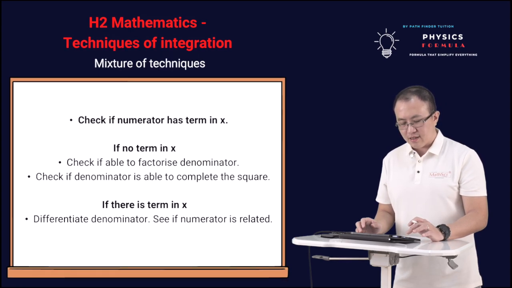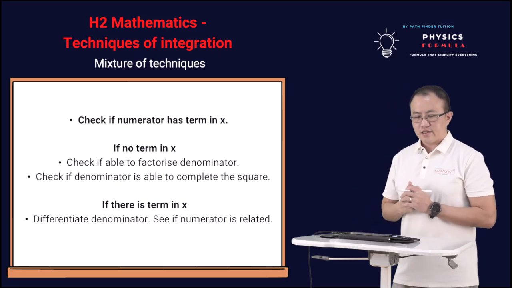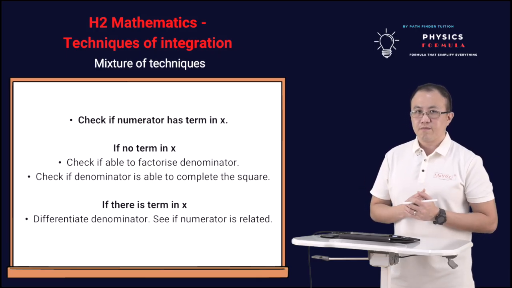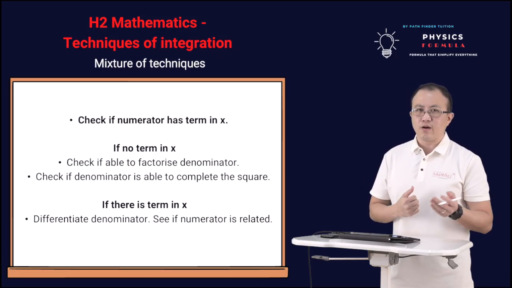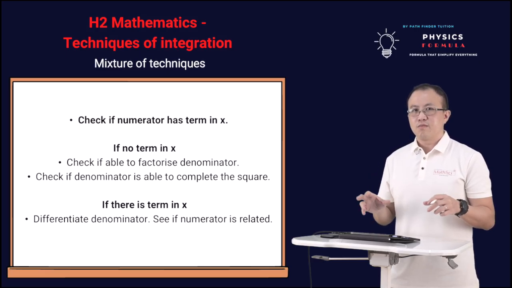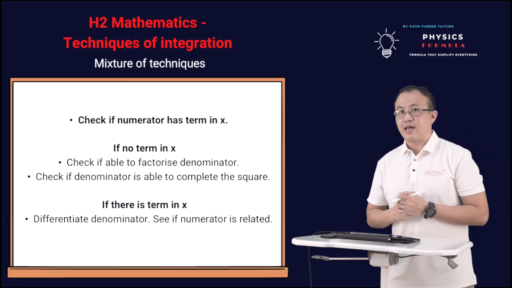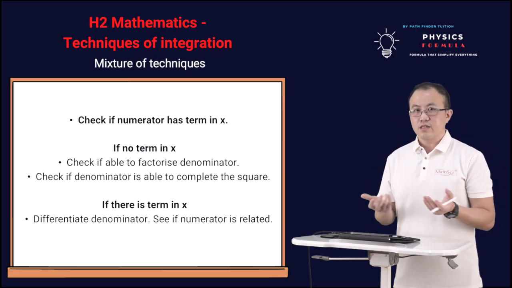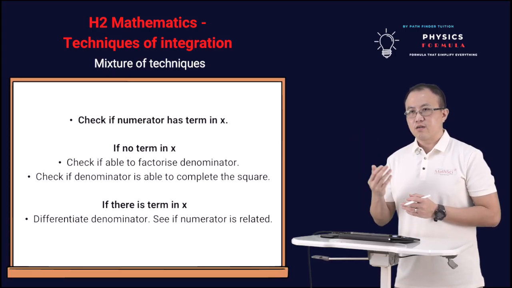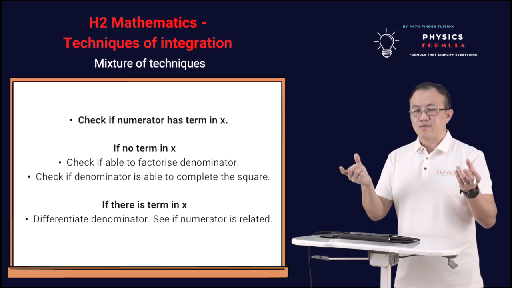Okay, coming to the next part. So now talking about those that have a mixture of techniques. In essence, if let's say you want to know which method to do, you can try to follow this. You can come up with your own also, but this version is one of the things that helped me to work out more difficult problems. So rule number one will be, I will check if the numerator has an x term in it, because this is the most complicated. It could be f prime over f(x), it could be f prime f^n, so it could be both. But I see whether there's an x term inside.